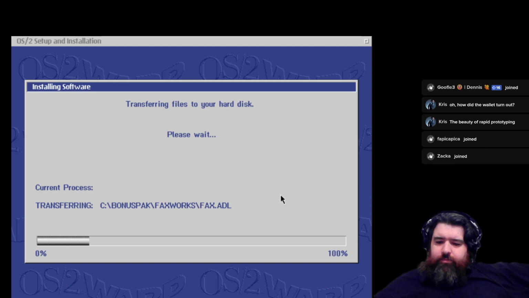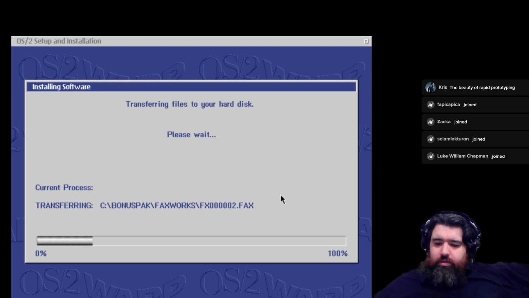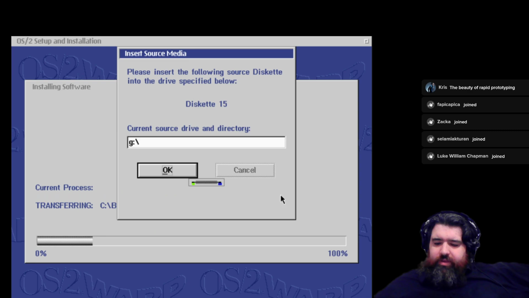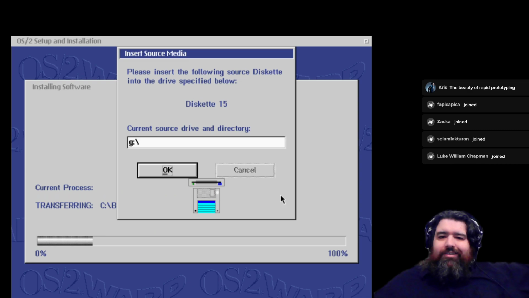Internet browser Netscape v4.6 OS/2 site. Okay. So OS/2 Warp did appear to have Netscape. Oh, there we go. Welcome to the international version of Netscape Navigator 2 for OS/2 Warp, developed in 1997.